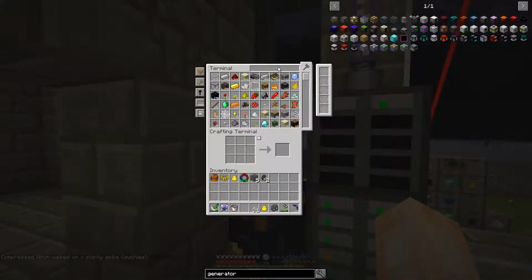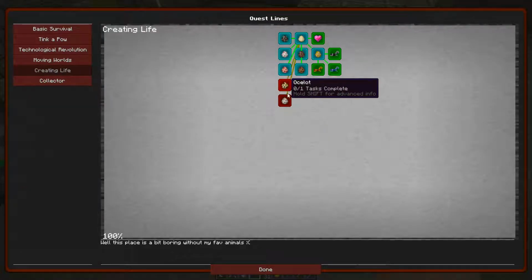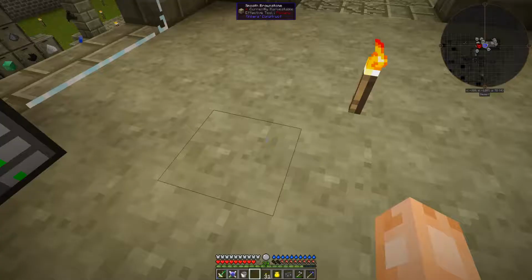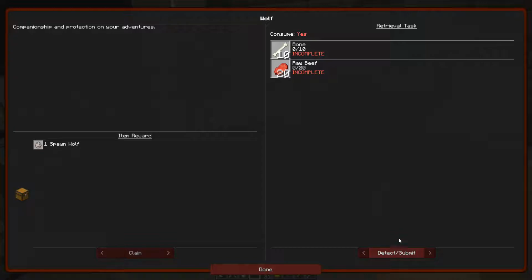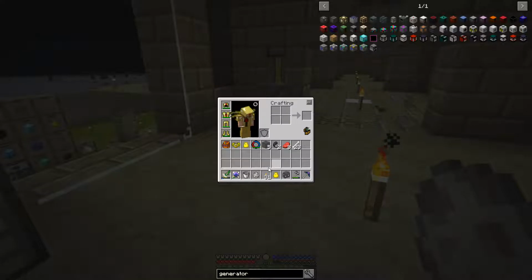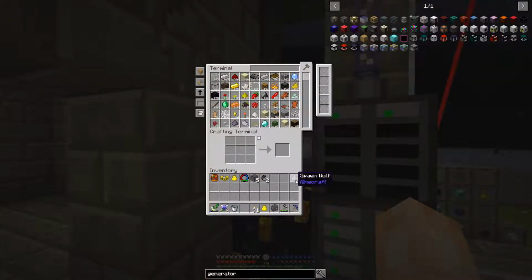So yeah, that's the first thing we're doing. And then the second thing is that since we've got some beef now and some bones, we can actually do this. So let's step in here and get some beef. That's plenty. And some bones. That is also plenty. And detect, submit, and claim. I hope that it did claim that. Yes, it did. Fantastic. So now we can spawn wolves and have them as pets if we really want to, although I'm probably not going to.